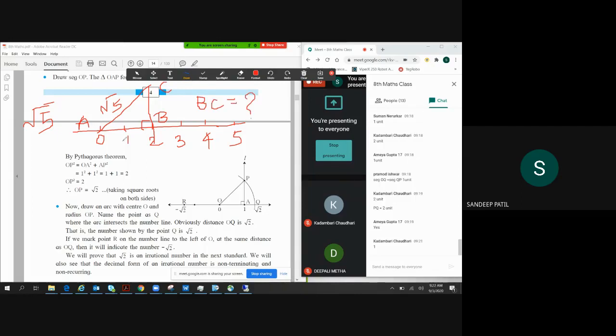Now instead of 1, I try to do it from the 2. I draw one perpendicular line from the B, that is BC. So instead of 1, I went to 2. So what should be the distance between B and C? It's similar stuff. I'm putting the question in a different format only.